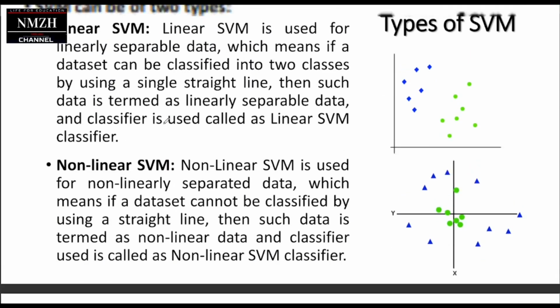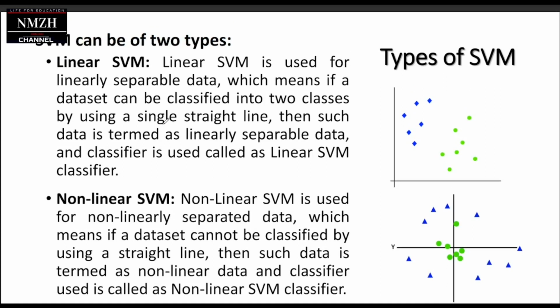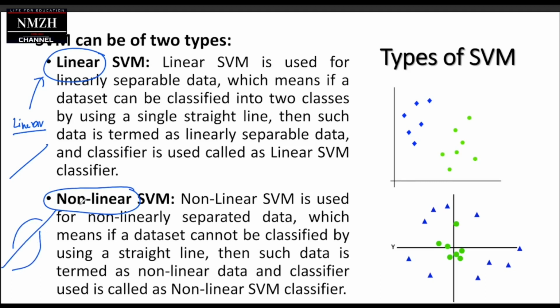Right, so now we jump to the types of SVM. We have two types of SVM here: one is linear and the other one is non-linear. By its name, linear, I think most of us as engineers know this is linear. So non-linear, that one and that one, happens to be non-linear lines, we could say. So linear SVM is used for linearly separable data. So if I make use of it over here, we can separate them.